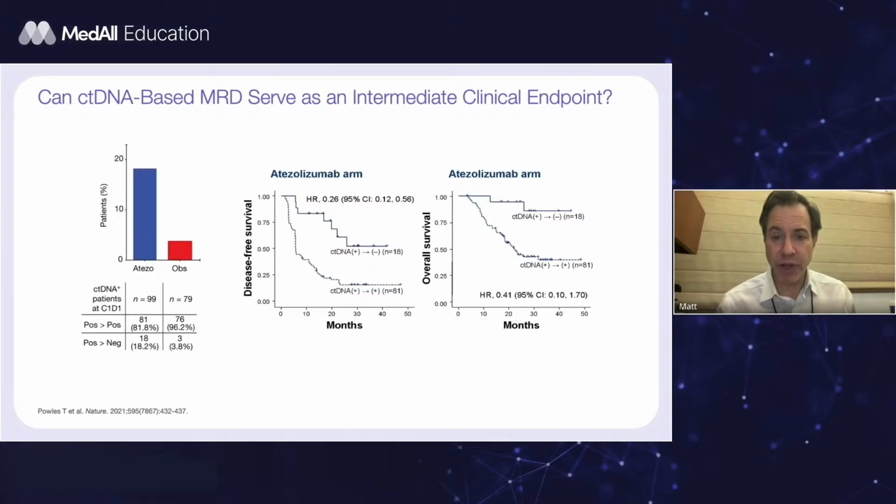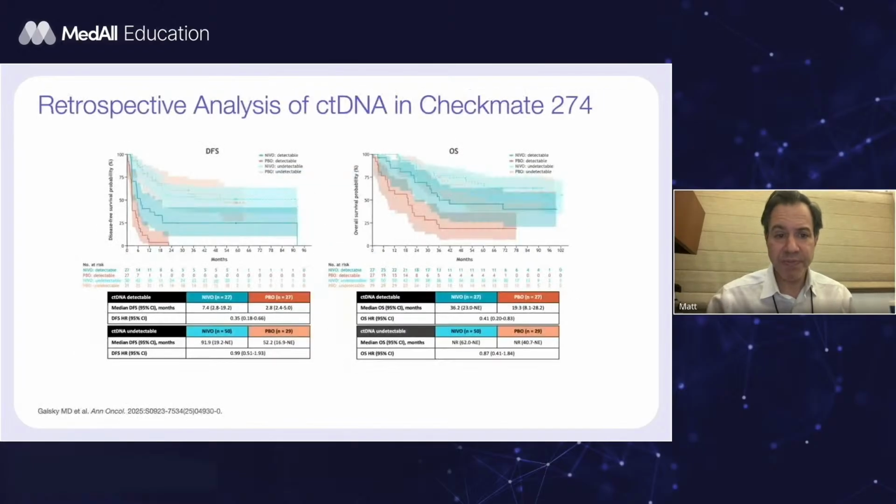This is one retrospective analysis, but it really suggests that this tool has the potential to be powerful in terms of clinical drug development. This tool, in terms of driving treatment decisions, in terms of serial values, conversion from detectable to undetectable, we don't know for sure how we could use that clinically yet, because, of course, if a patient starts on adjuvant immune checkpoint blockade or another adjuvant therapy and has a clearance of their ctDNA, that might be viewed as promising, but we don't yet know if there's not clearance of ctDNA that patient should be switched to a different treatment. Of course, we need more data to know that.